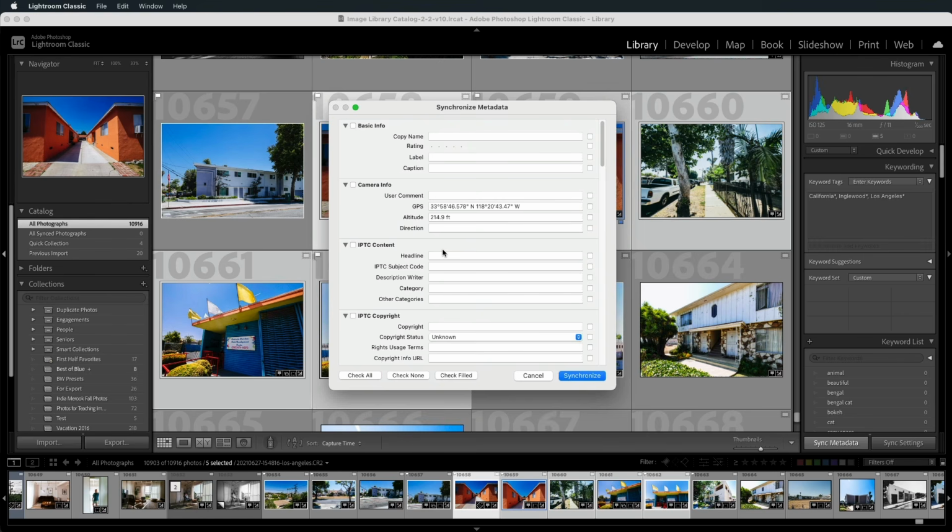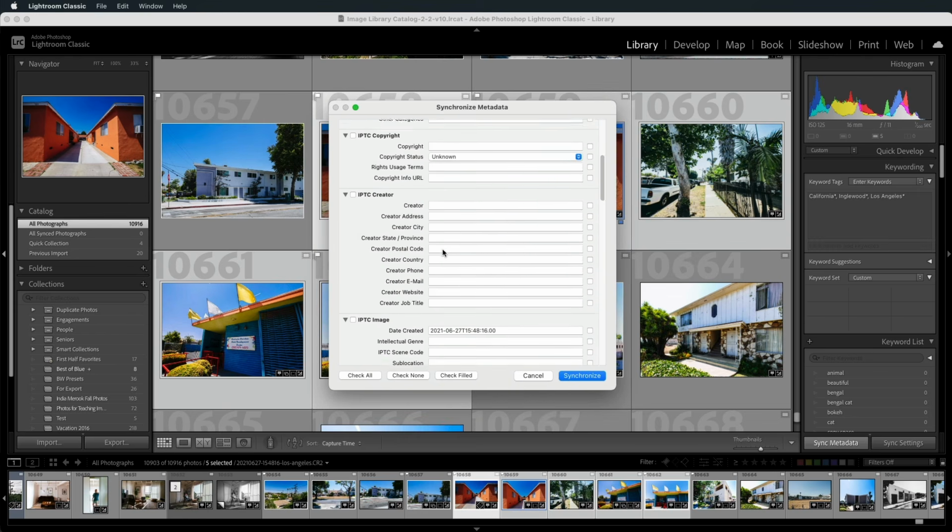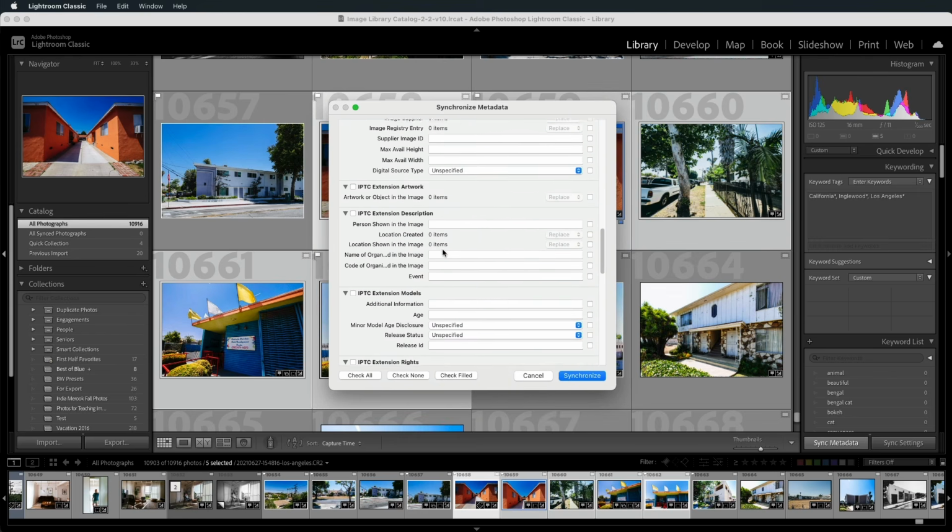There are many sections of metadata here, and you can sync up so much, like copyright status, the creator of the image's name, and so much more. So if I wanted all of the images to have the same rating, ticking this box with a rating selected is a good start. Press Synchronize and every image that you selected will now feature the same metadata in the selected section. The most common way that you'll use this menu is to sync keywords.